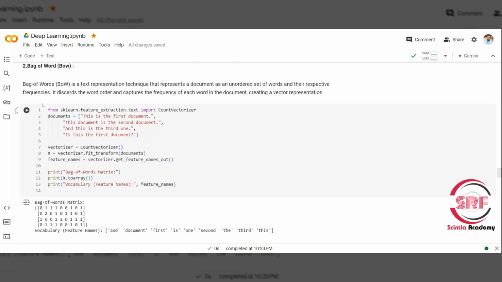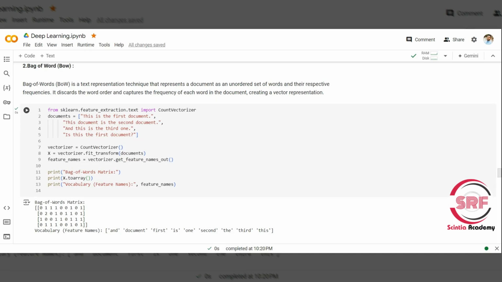After that, bag of words is one of the techniques. Bag of words is a text representation technique that represents a document as an unordered set of words and their respective frequencies. It discards the word order and captures the frequency of each word in the document, creating a vector representation. For bag of words, we import from the sklearn library: from sklearn.feature_extraction.text we import CountVectorizer.